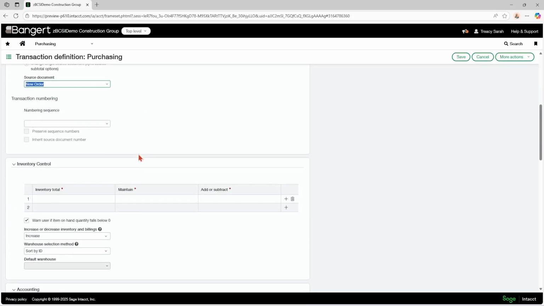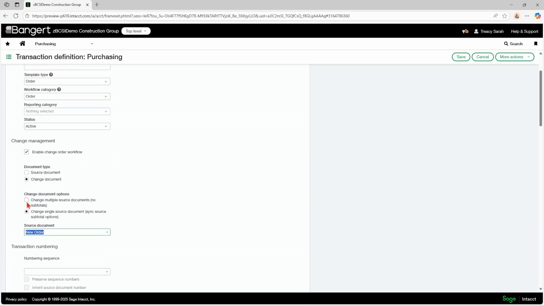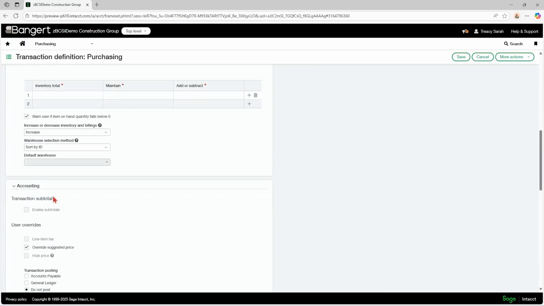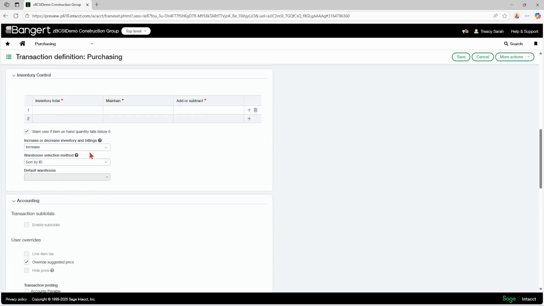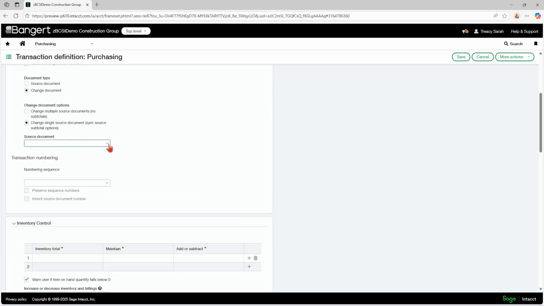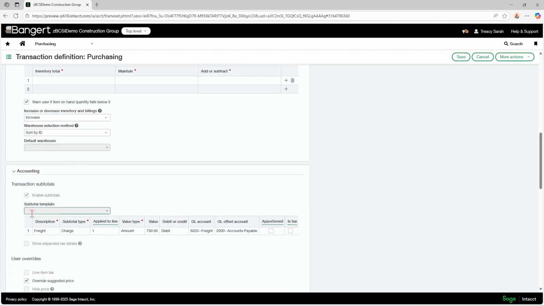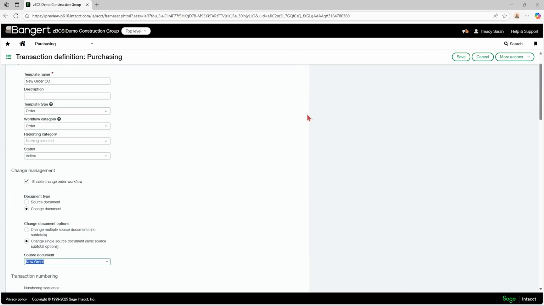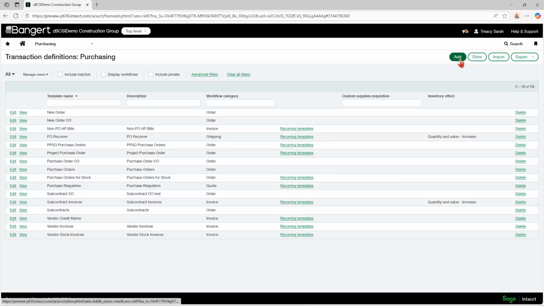So like I said, I'm not going to do anything else with that there, but once I've selected that, then I select my new order and it's automatically pulling in the subtotal information from my order type. So I would save that, and then that's going to allow that to sync up that information.